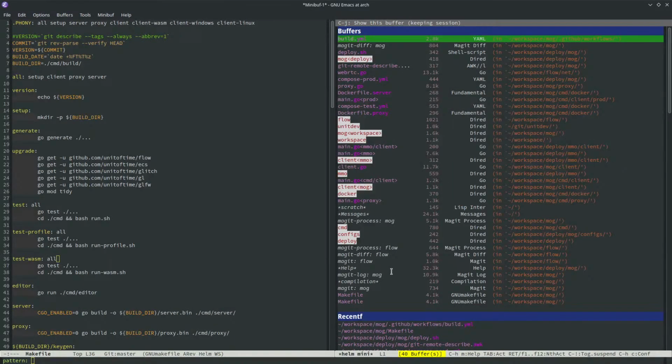Actually, I might just hard code this a little bit and do something slightly worse.